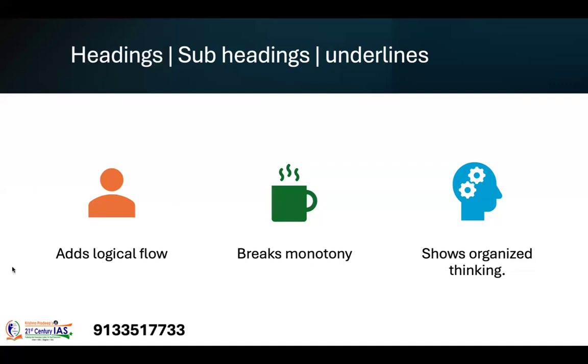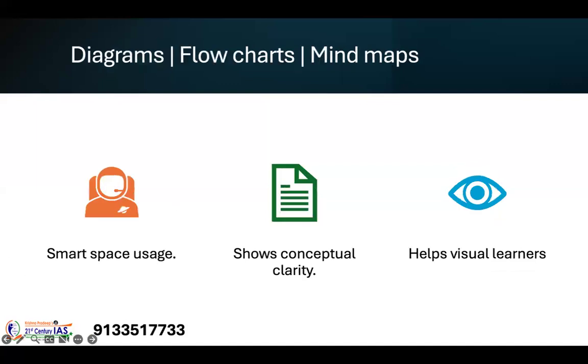And apart from that, you are also supposed to use some kind of diagrams, flow charts, and mind maps. Why are these diagrams, flow charts, and mind maps necessary? Because they show smart space usage. They show the conceptual clarity. It helps visual learning. Most of the examiners, in fact most human beings, are visual learners. When you see something, that will catch our attention.